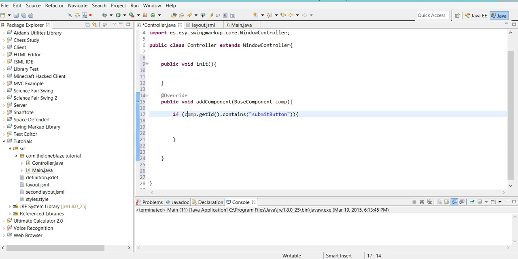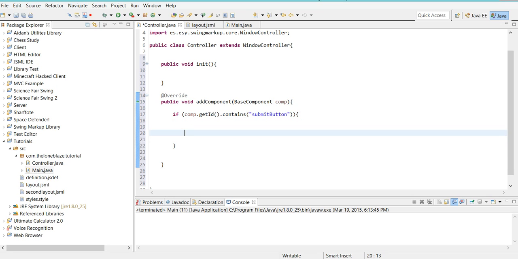There's also something else. You notice that I did contains here. I did not do dot equals. The thing is, there's currently a bug in the alpha version of the framework that sometimes adds a little space right here and sometimes doesn't. So to be safe, you can always just do dot contains, unless you have two IDs where one contains the other, then you'd have to worry about that. I mean, dot equals sometimes works, but there's a little error with that lately, and I think the best practice is probably just to do dot contains.